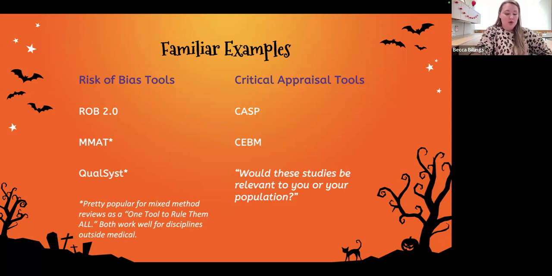And of course, with the critical appraisal tools, CASP and CEBM are the most common ones. If you go to their websites, you will see multiple different critical appraisal tools that you can choose from, based on: are you trying to assess the quality of a randomized control trial? Are you looking at a cohort study, case control, case study? Are you analyzing a systematic review or a guideline? There are all different types of questions based on the methodology of the study design that you are analyzing, and based on that you will then determine what type of appraisal tool you will use.